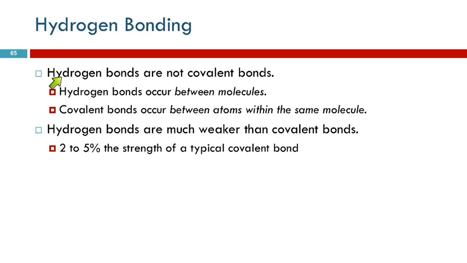Important to remember, hydrogen bonds are not covalent bonds. They have the word bond in their name, and so we tend to think of them as, oh, well, this would be hydrogen bonding. It's a hydrogen bonded to another hydrogen. Why isn't that hydrogen bonding? Well, that's a covalent bond between two hydrogen atoms, but that's not hydrogen bonding. Hydrogen bonding is phone home. Hydrogen bonds are between molecules. Covalent bonds are between atoms inside the same molecule.